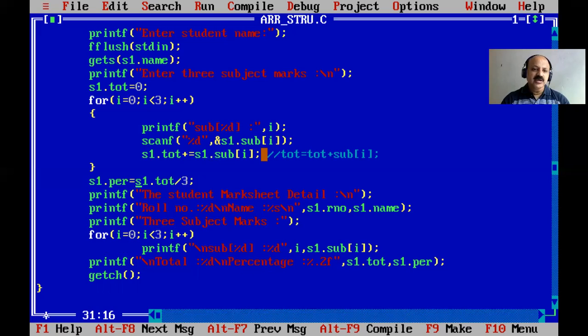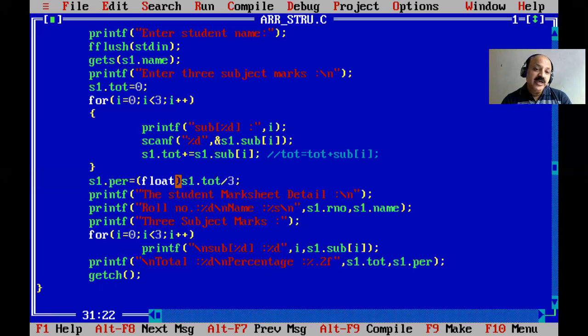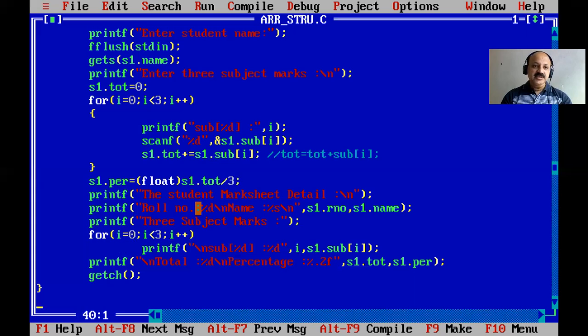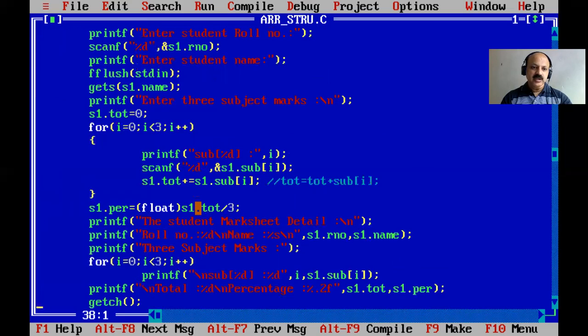So both times we use parentheses and the data type float. One variable is passed, and one instruction in the ALU, arithmetic and logic unit, treats the total as float type and just calculates the percentage. The data type is not changed, it is only for getting the percentage perfectly. So one instruction is passed by the compiler. Okay, now all is perfectly fine. In my upcoming video lecture, I will take the array of structure. Now I close this file, and all are perfectly printed.